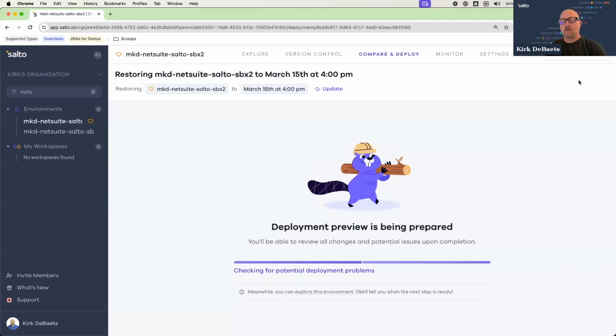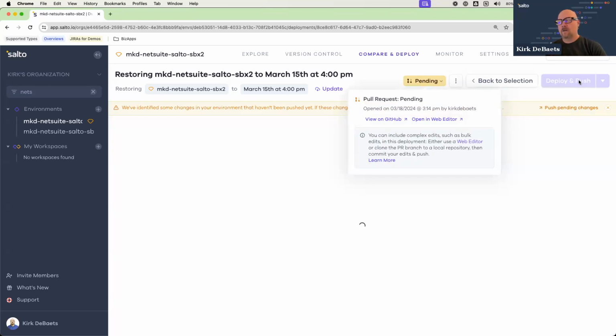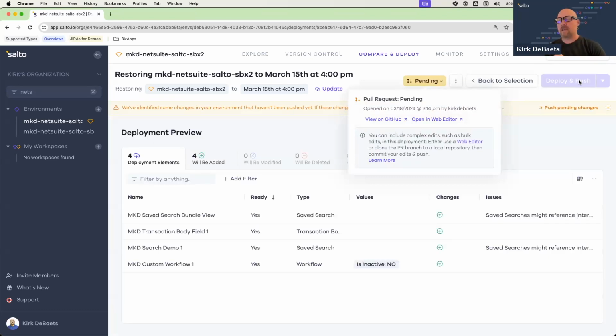We've done a lot of deployments here at Salto. So if there's something that our customers have encountered, we're going to create what we call a change validator that is going to go out and check and say, hey, have we seen any errors with this type of deployment before? If so, we're going to show them to you.